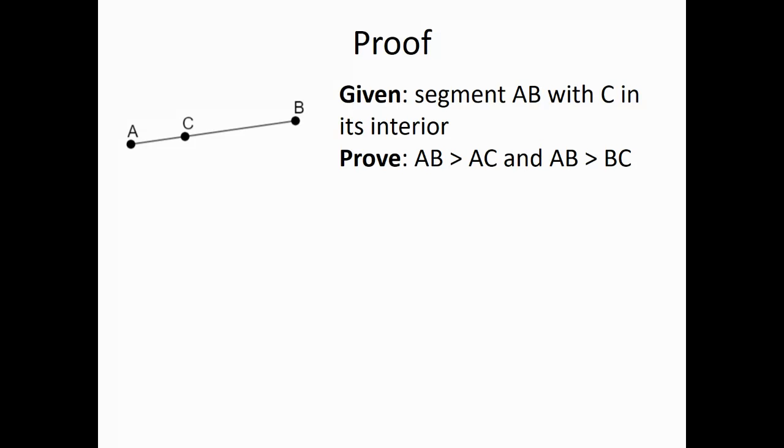And how will this go? Well, segment addition postulate, that AB is AC plus CB. And, well, what follows from that? That AB is AC plus some positive quantity, CB in particular, but it doesn't particularly matter for us now. And since AB is AC plus some positive quantity, it will follow by the definition of greater than that AB is greater than AC. And for the same reason, it will follow that AB is greater than BC, because AB is BC plus the positive quantity AC. So this actually should be a really, really short proof, like 3 or 4 lines tops. All right, with that, we are done.